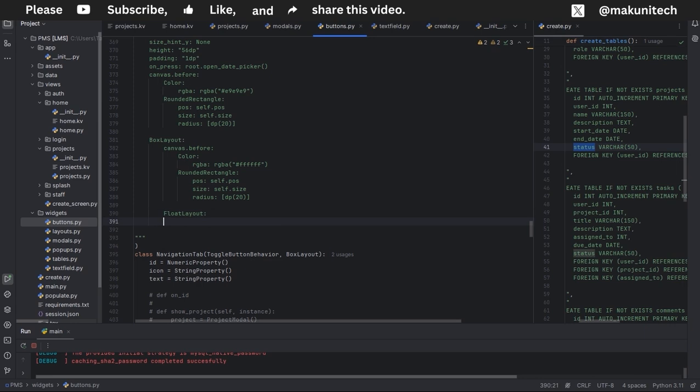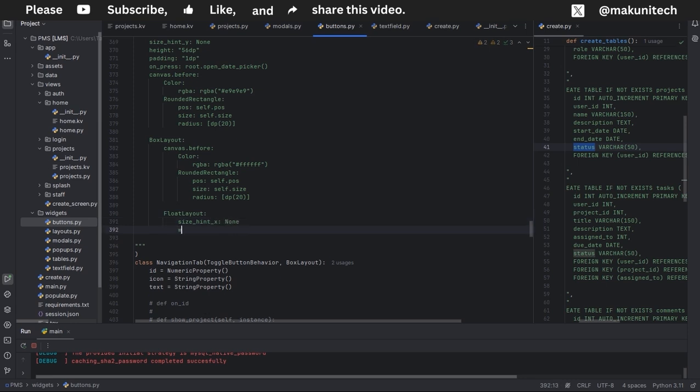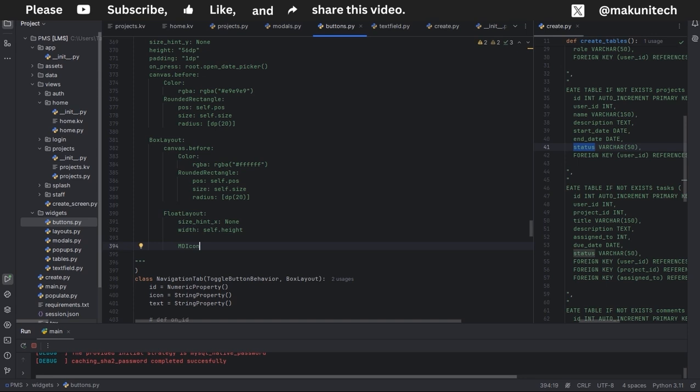So here the float layout, right? We're gonna say size int x, and when I set this to none, then the width is going to be self dot height like this, right? Then inside we need to put an MD icon. So the icon here, for the date picker, let's just put a calendar like this.